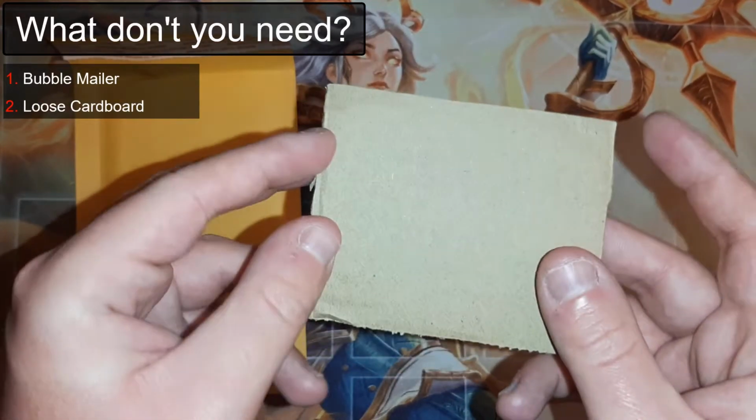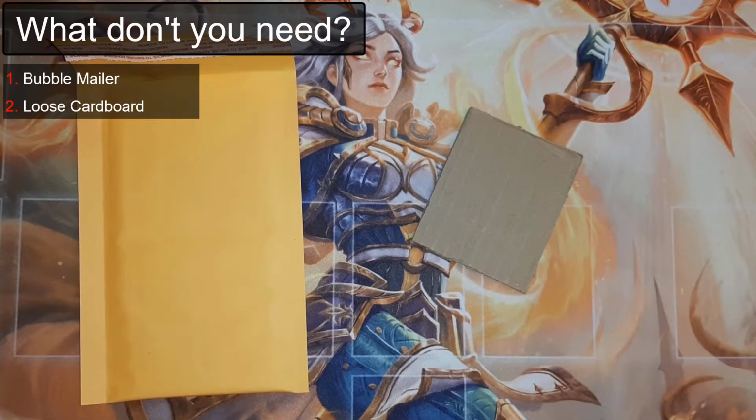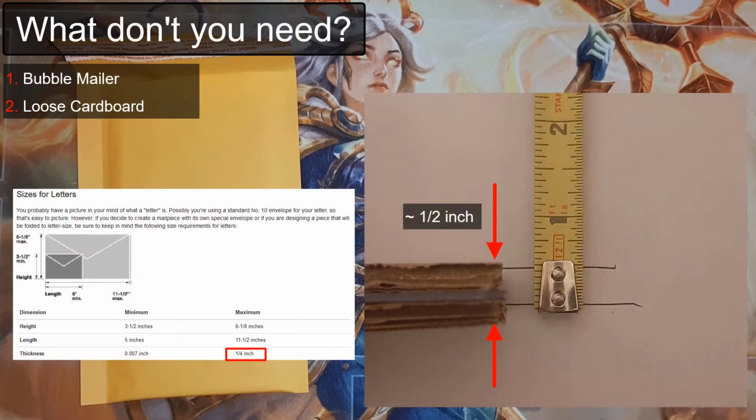Similarly to bubble mailers, cardboard provides an unnecessary amount of protection for orders of this type. The addition of cardboard can even be detrimental to cost-effective shipping. Thick cardboard, in addition to card and top loader, risks making the business envelope too thick for machines, which can damage the card and/or allow the post office to charge you more for shipping.